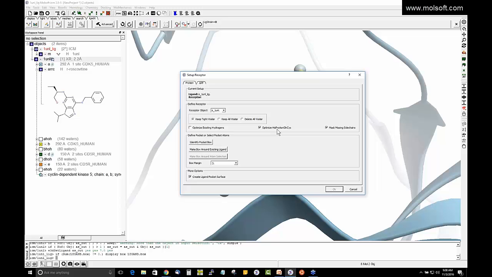And you need to optimize the hydrogens and the asparagines and glutamines for the optimal hydrogen bonding network, and optimize existing hydrogens. So if you have a pre-prepared structure from other software, you could just uncheck all these and just leave it as is.